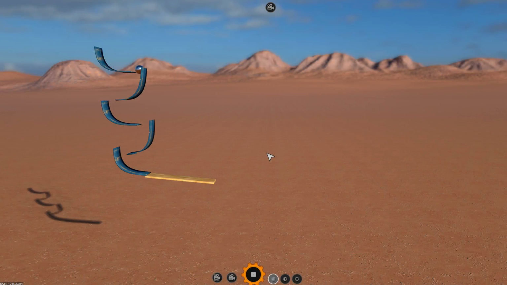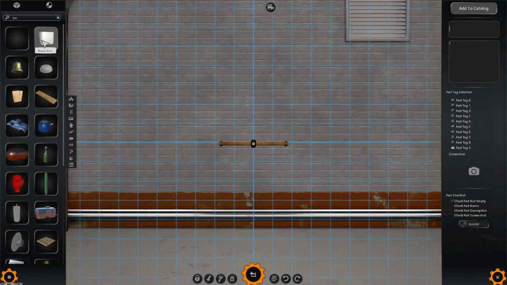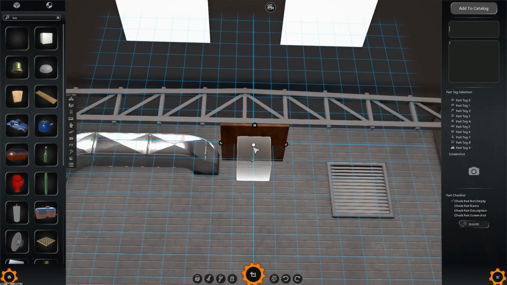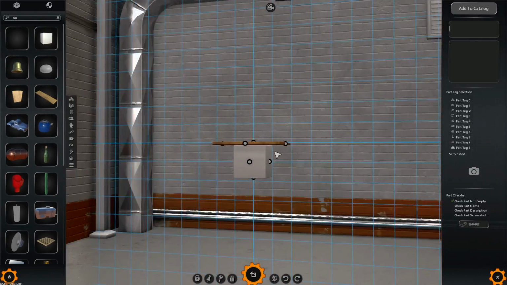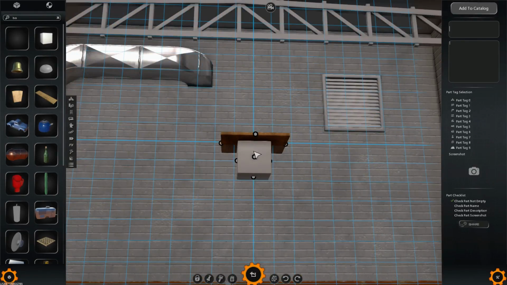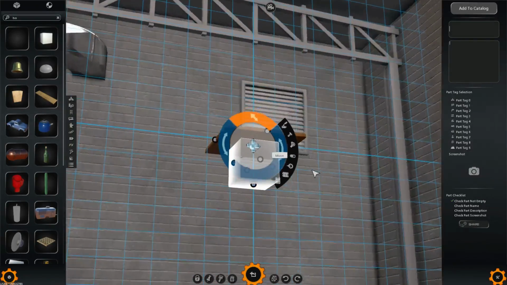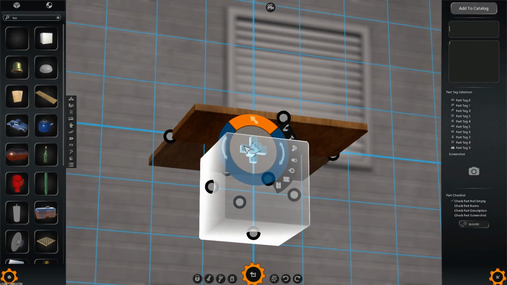And of course, okay, we need some stopping element, so let's add a box down here. Now I placed the box below the chessboard, and if I select it, you can see there's a fixed connection.